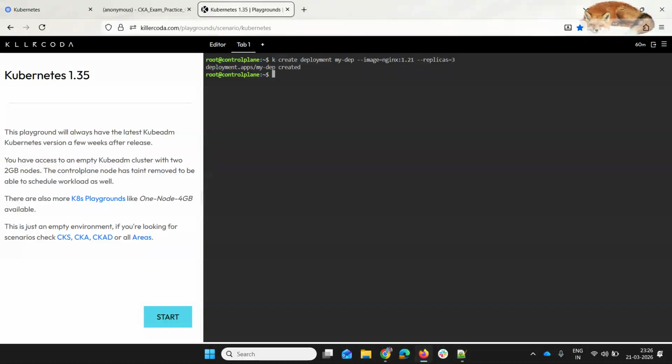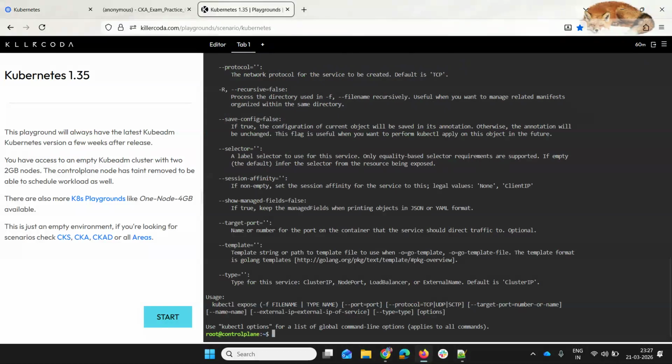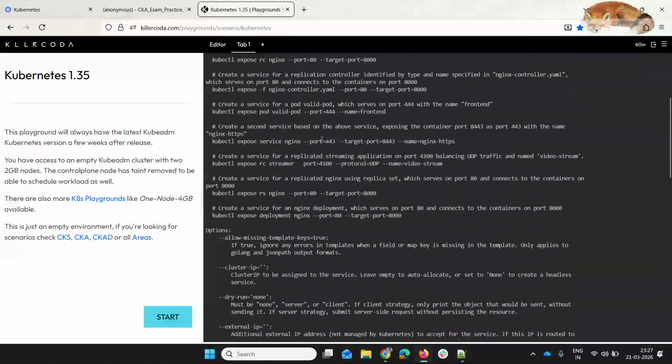After that, I want to expose this to a service. Expose deployment, my deployment name. I need to expose this to a service, so --name equals mydep-service, and let's say I don't know the command, so I'll use --help.